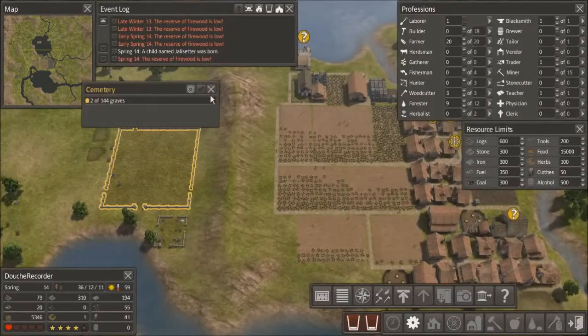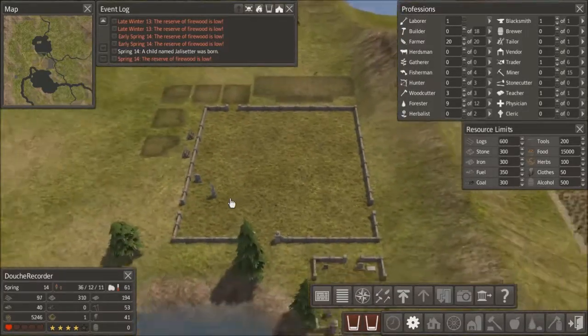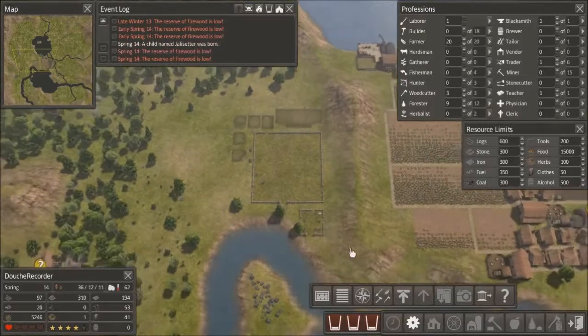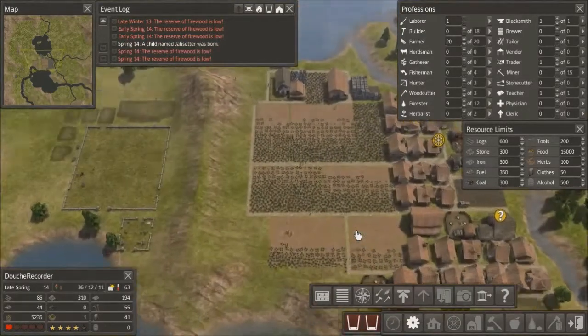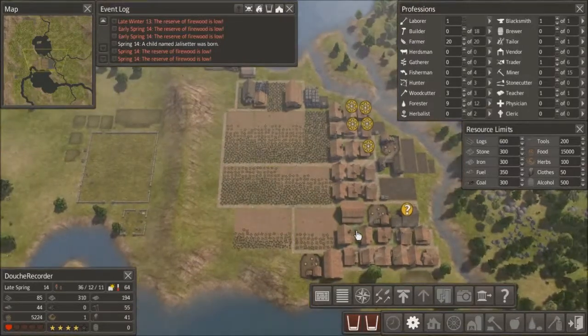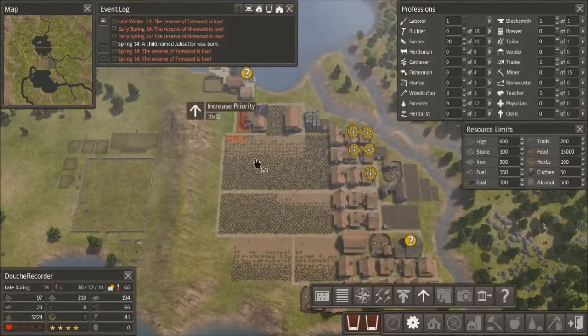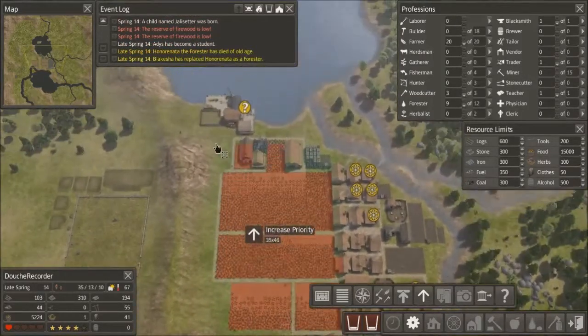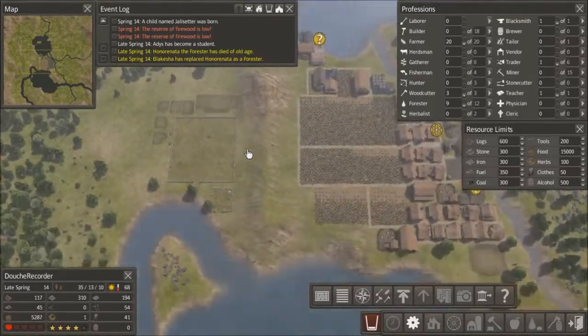Now, another thing, we don't really need cemeteries. This 144 grave cemetery is going to be enough. I'm not going to make any more cemeteries after that. I don't really care if they have a place to be buried. It doesn't really seem to affect the game at all, so it's just kind of a waste of space. So I'll just leave that grave right there, and I won't build any more.